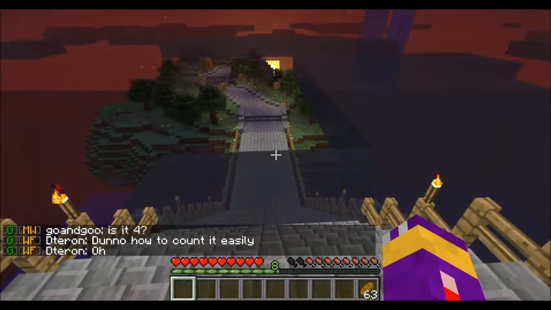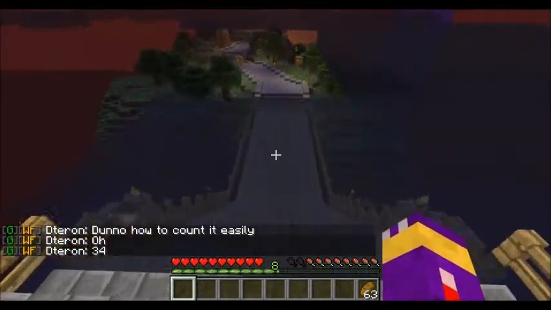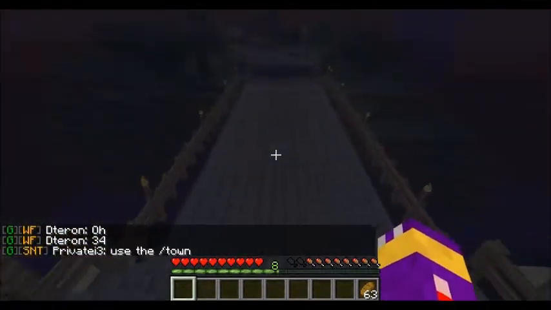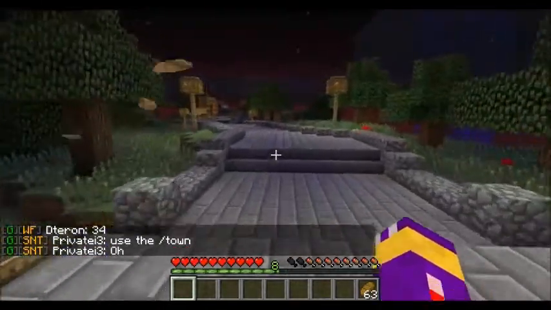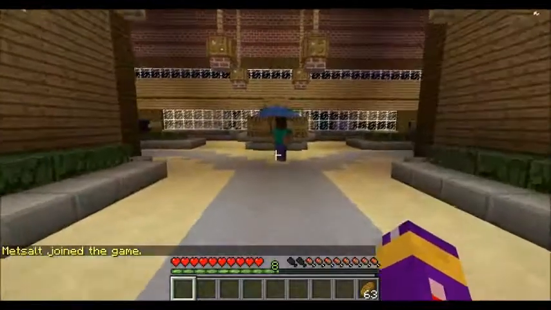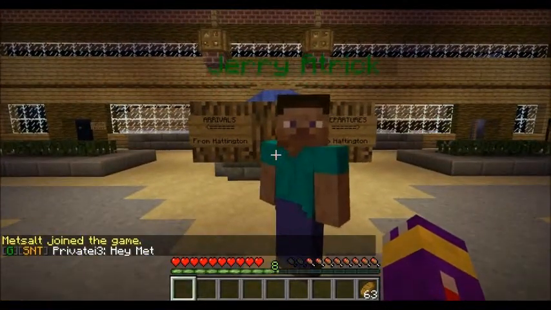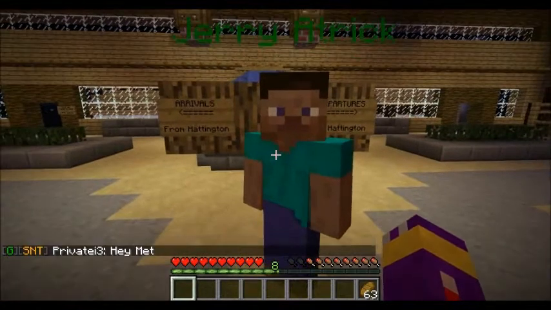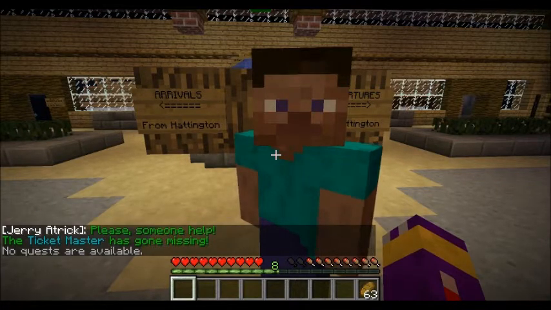And here we go, back to another part. Still gotta keep going. Gotta go to the station. Run, run, run. Okay, here we are. We're at this guy. So you click him. He's probably gonna tell me I don't have any quests. Oh, no, he does give me the quest.